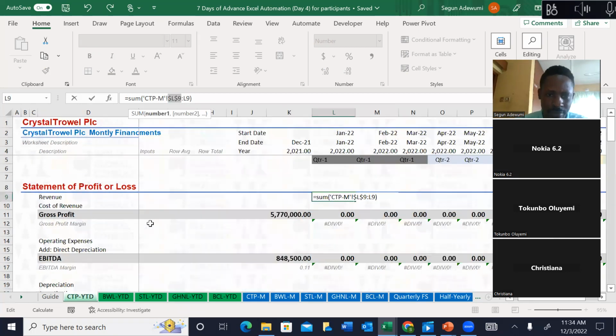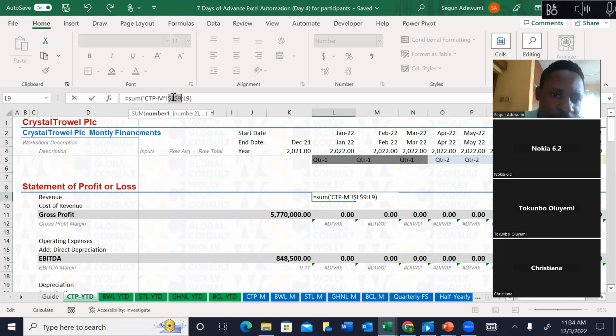You have to lock it. All right. And I would like us to lock it in a way. Somebody asked me a question about why I lock the way I lock. The objective for locking it, and he asked me to put more light on this cell referencing or cell locking.